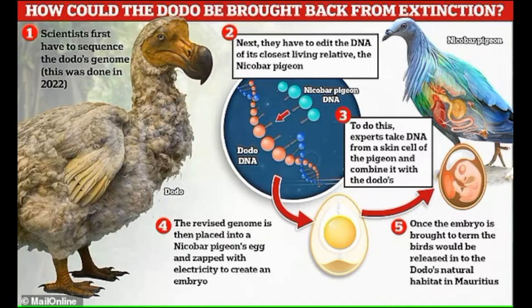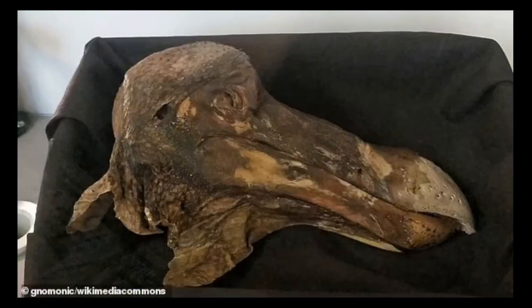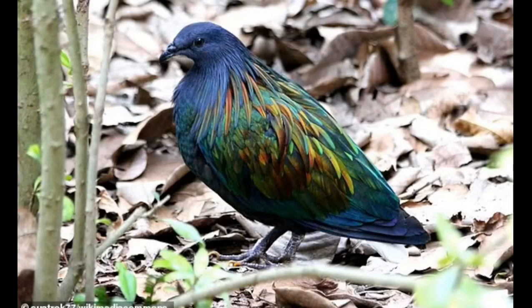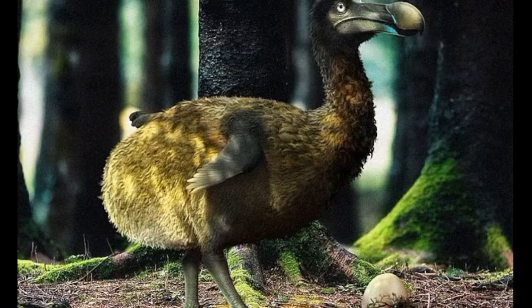Now, I've got to go between screens here because this is what you're looking at on the screen, is their plan. That's what they think the dodo looked like, pretty much. That's the tissue, the last remaining actual soft tissue of a dodo. What if they reanimate it and it turns out looking like something that they did not imagine at all? And this is the pigeon. It's a beautiful colored pigeon, but that does not even resemble what the dodo looked like.